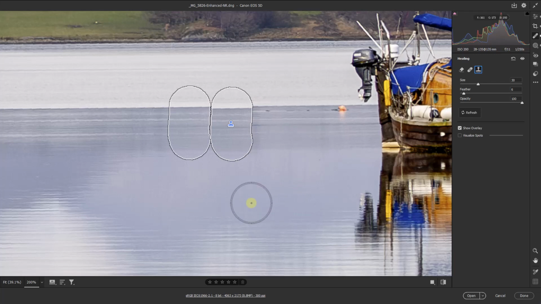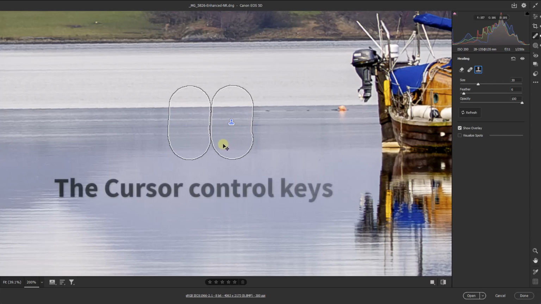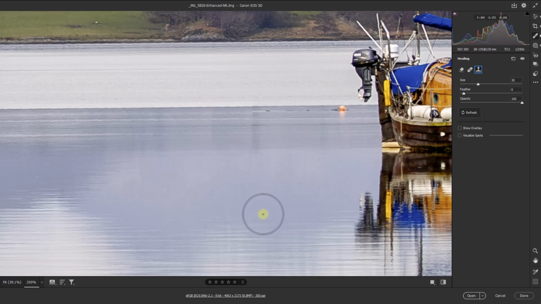With the clone tool, it's sampling from this area to repair this, but it's not working quite right. So what I can do is click inside here and I can move it. And in fact, sometimes if we need to move it very, very slightly, we can use the up, down arrow keys to actually nudge it. And when I touch the V key, you can see it's done a pretty good repair there.